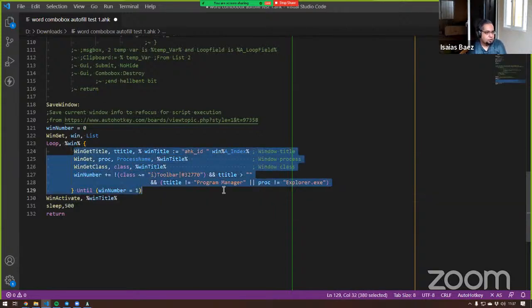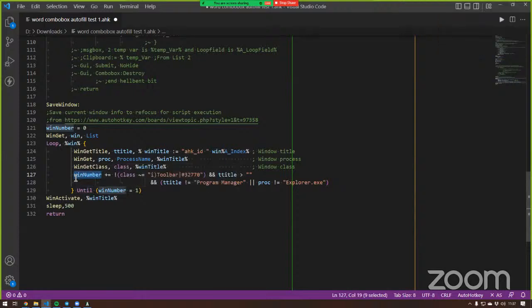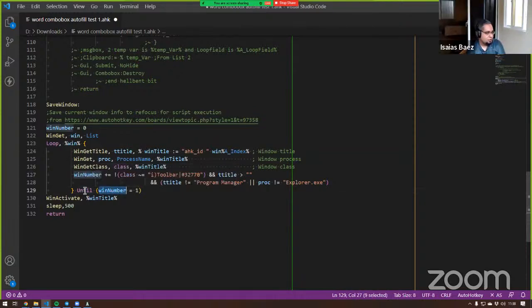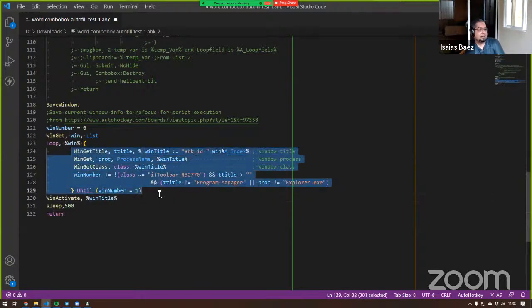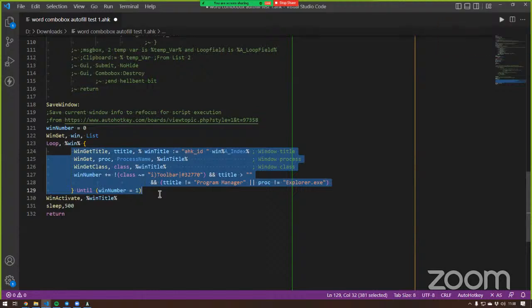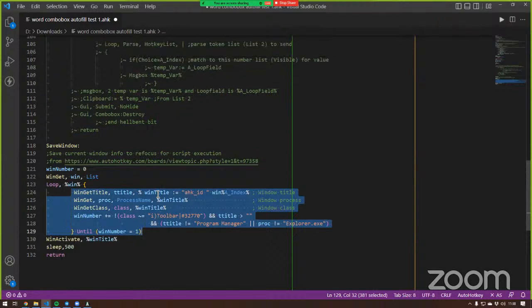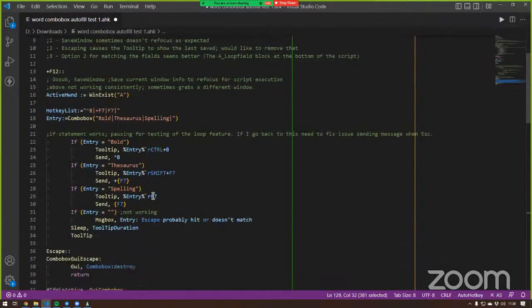Yeah, this loop, I'm not really sure what it's doing. So it's getting the window title, the process ID, the class, and the win number. So you're adding up numbers in here. Yeah. And as soon as it finds one of them, then it goes out and activates it. Is that what it does? But how did you know what was the previous one? That is simply activating whatever is active already. Right. Yeah, I think you probably had it figured out. Like I said, this is something I grabbed like 20 minutes before the call. I was still working on the script.